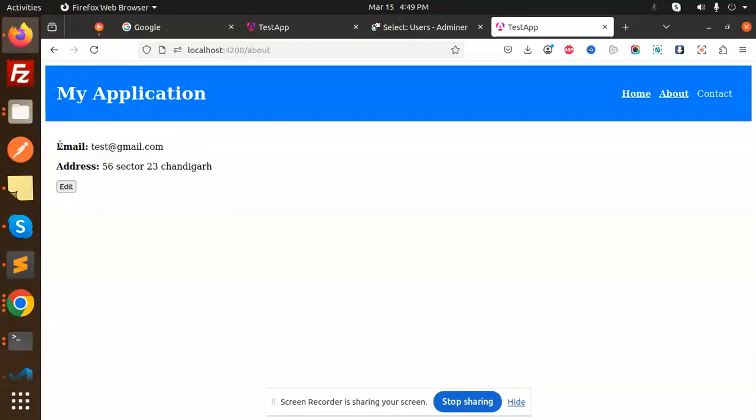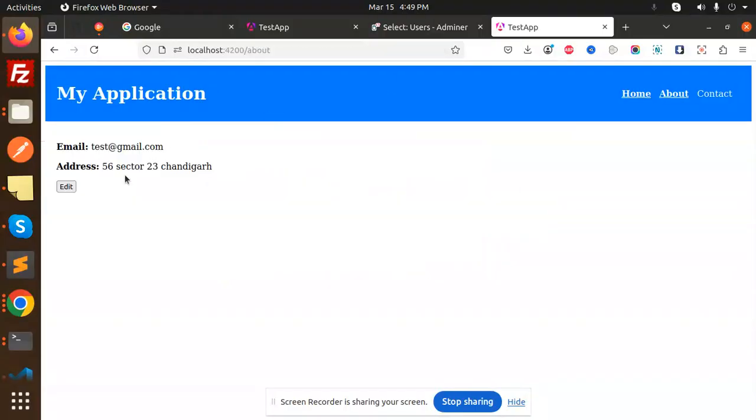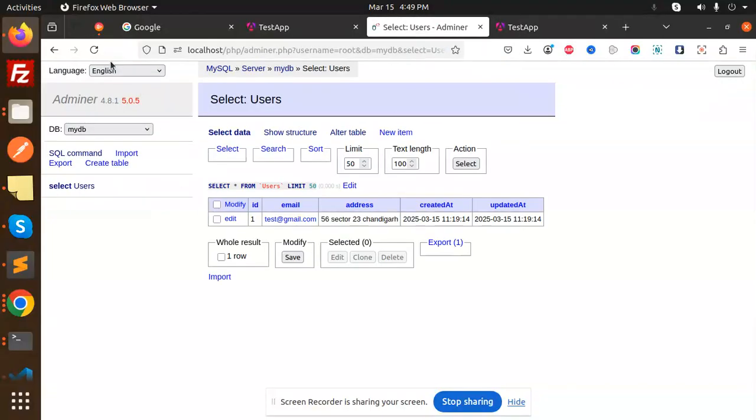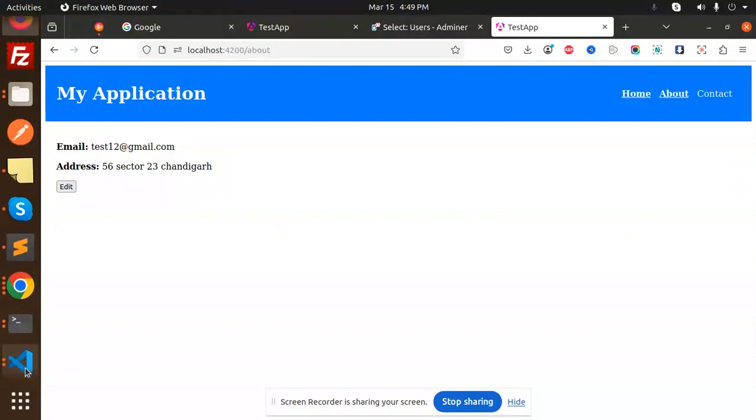Here you can see that the data is reflected, and if I go to the database, the data is there. Now I'm going to edit this again. It changes into input fields, and here I'm going to add another email. Let's save it again, and you can see the data is there. If you want to achieve this kind of functionality, I'm going to teach you how to do that. And if you know a better approach, do write me down in the comment section what else we can do. So let's get started.